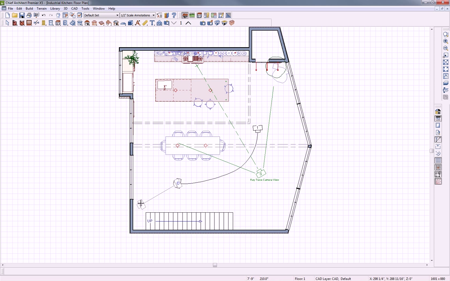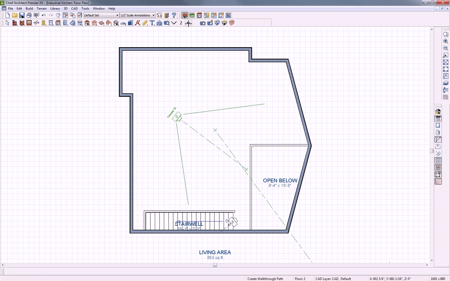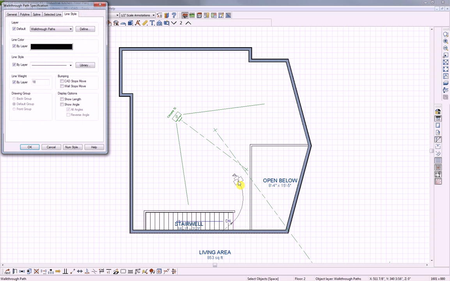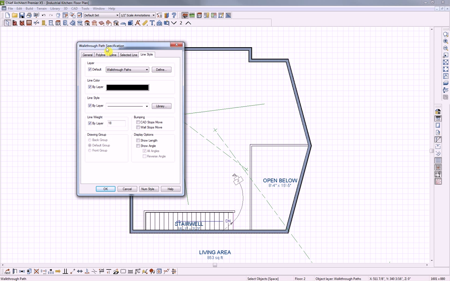Do another one over here, and then finally, if we snap to that stair, it's going to recognize that stair, and it automatically links up, adds another keyframe to the top of the stairs, and if we go up there, we can grab that and continue our walkthrough path. Okay. Now, if we double click or open up this, we're going to see some of these new features.